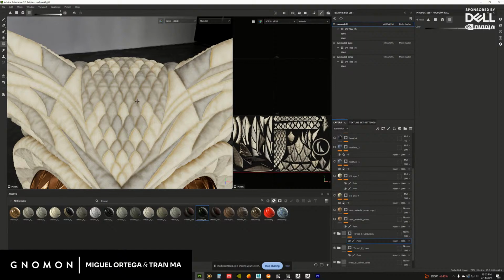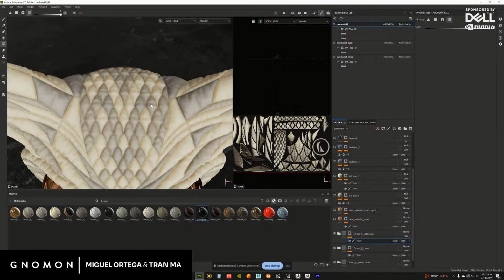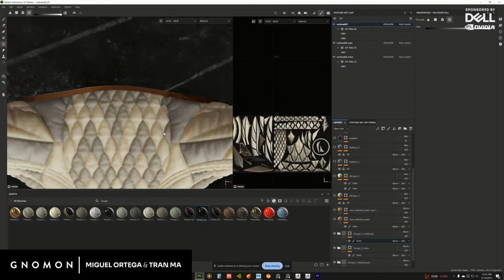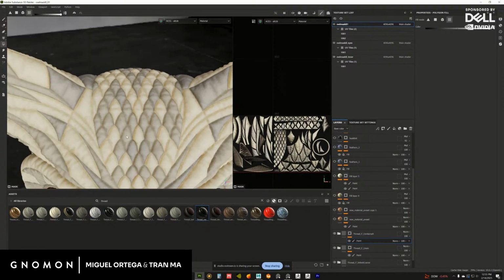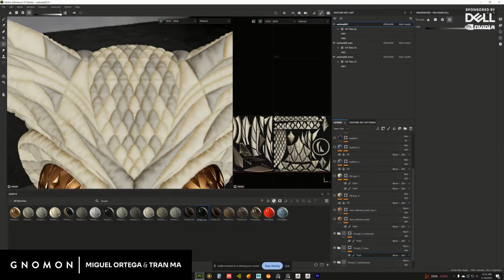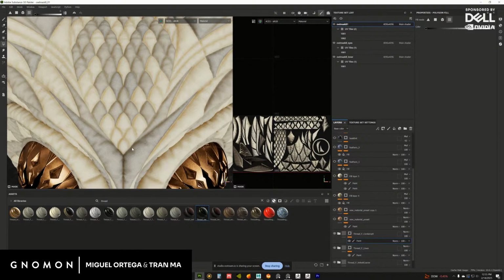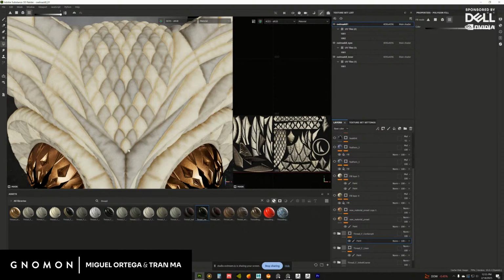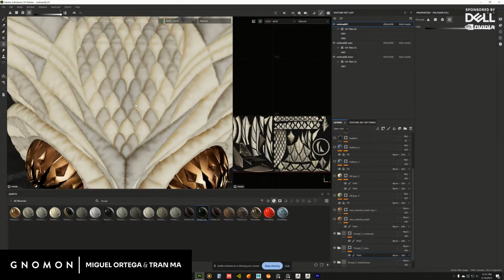It's looking very pretty. I mean, this is kind of fun, to be honest. The texturing part is the best part of this because it's more artistic. And then putting it together is really tedious.